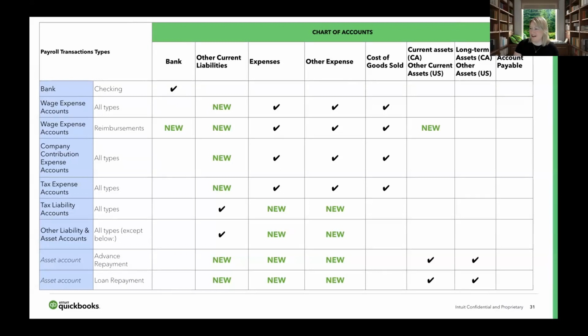I love that. So just to clarify for everybody, this is available for everybody currently in US and Canada. Did I get that right? Yes. You guys heard it first here. It is available for everybody 100%. So if you have a client who has QuickBooks Online Payroll, go to that gear icon in the upper right-hand corner, check out the payroll settings, and you'll be able to see the new accounts listed in those mappings.